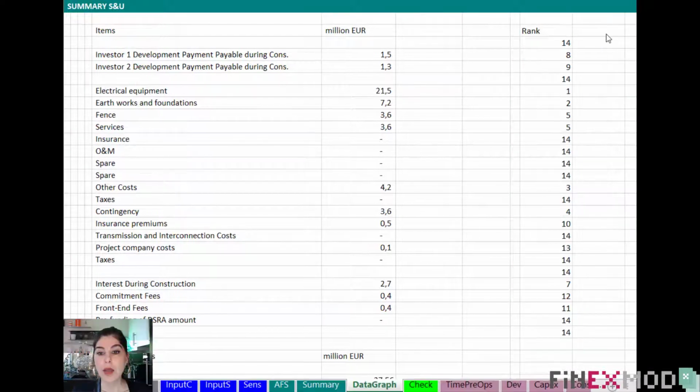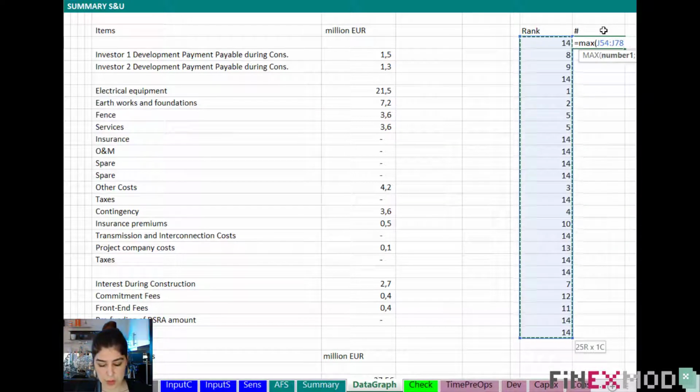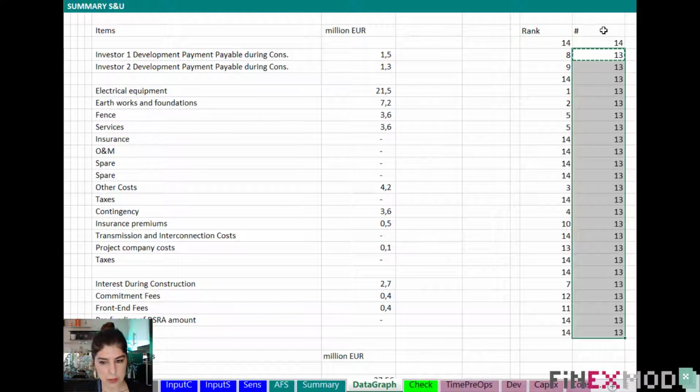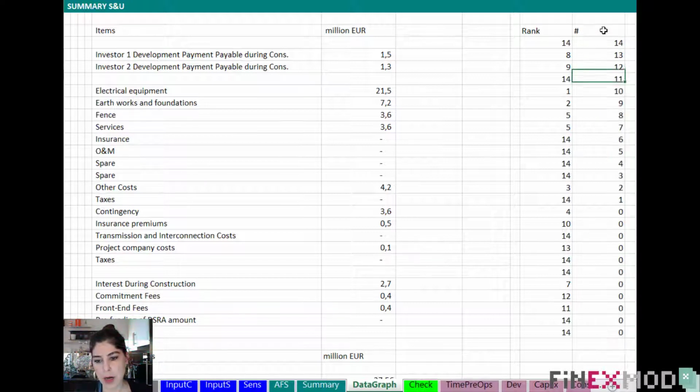Next step is to create a counter in ascending or descending order. So what I'm gonna do is choose first the maximum function. So the maximum of this is gonna be 14. And then for the next one, I'm gonna say the maximum of 0, because I don't want it to go down below 0, and this minus 1. Okay, perfect. So now I can copy the formula down, and that's gonna be my order.